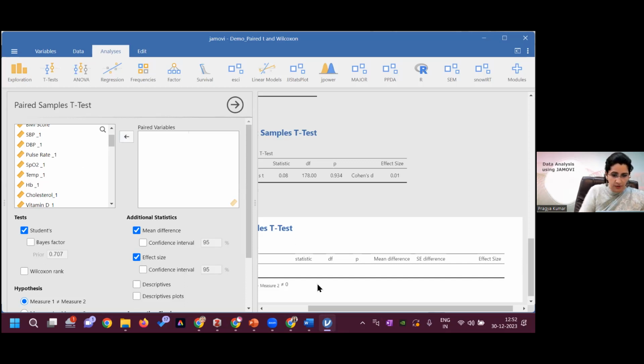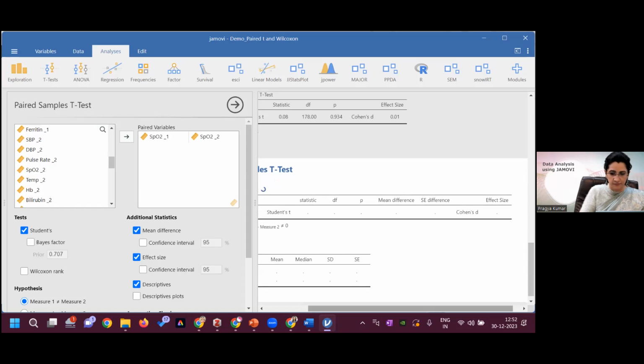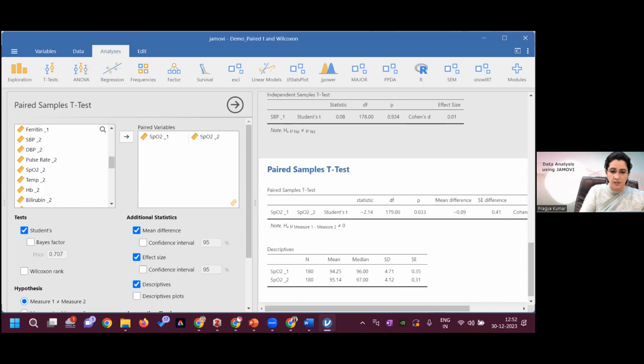And then about the other, like descriptive, if you click this. Like SpO2, if I want to show SpO2 1 and SpO2 2, this is the descriptive.